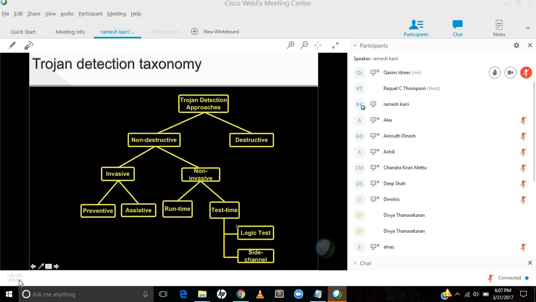You could also do a couple of things. This is regular logic testing: make it easy to test and make sure that you can reach all the corners. The other thing you can do is monitor the side channels. Are the side channel signatures any different? That includes the power side channel, timing side channel, thermal side channel, and EM side channel. So you can look at multiple side channels and use them as a way of detecting any changes from the specification. Those are the two popular classes. And then you can add preventive measures and isolation.